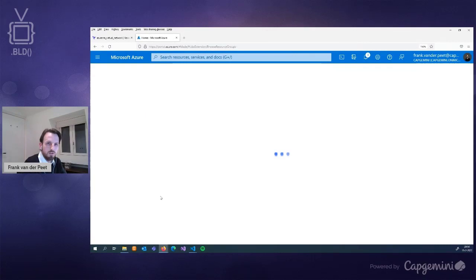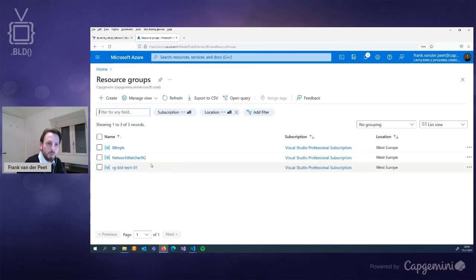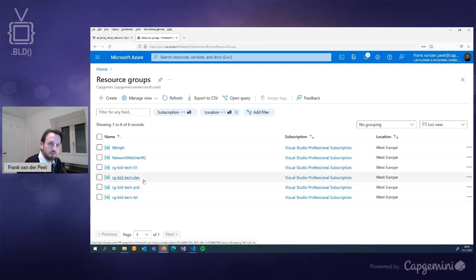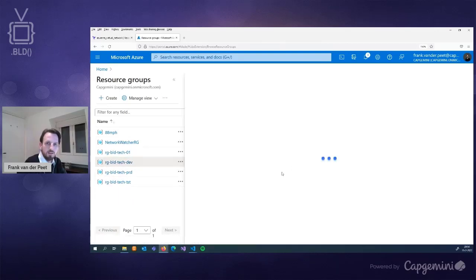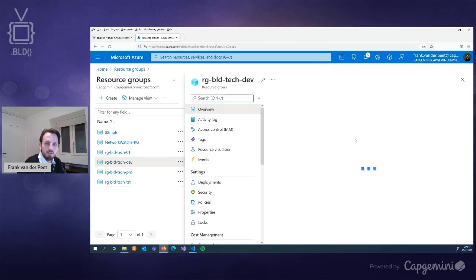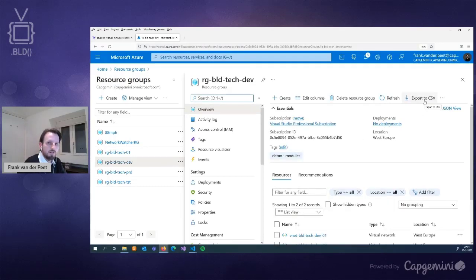And already we see a few things down here. Sometimes it takes a little bit of time, yes, there we are. So we see the dev, the test, and production, and all of them have exactly what we expected. They should have 2 virtual networks, should be in Western Europe, and also have a tag demo modules.